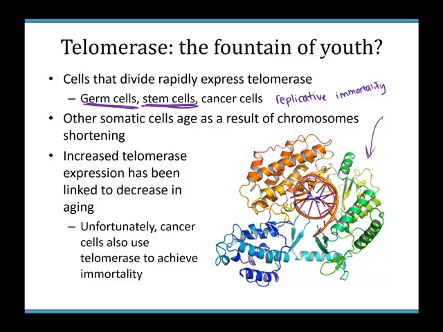So there are many mechanisms that lead to aging, and this is probably just one of them. And the reason why we think this is, well, if you have increased telomerase expression, it's been linked to a decrease in aging. Now you're kind of going, well, cool. Let's express telomerase in everybody, everywhere, we can live forever, right? Well, not quite. Because cancer cells also use telomerase, this is just adding an additional hit. It's enabling one of the hallmarks of cancer. So, old age and cancer both compete. This is also why cancer is so interesting.